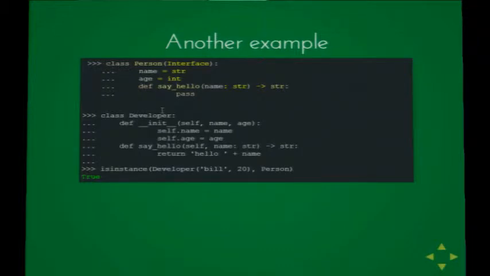So you can see that it also has the same two properties, and it also has the same method with the same signature. Now, if we check this using isinstance, well, it's going to say they match. And that's what structural interfaces are.